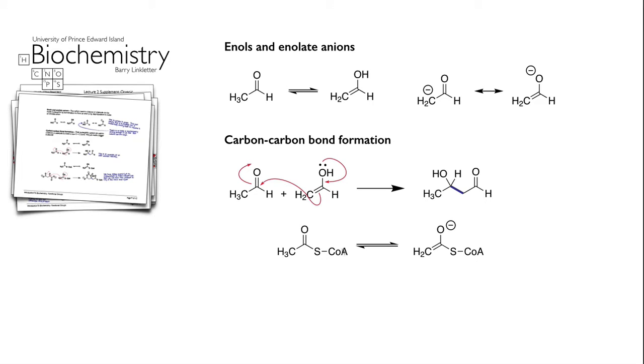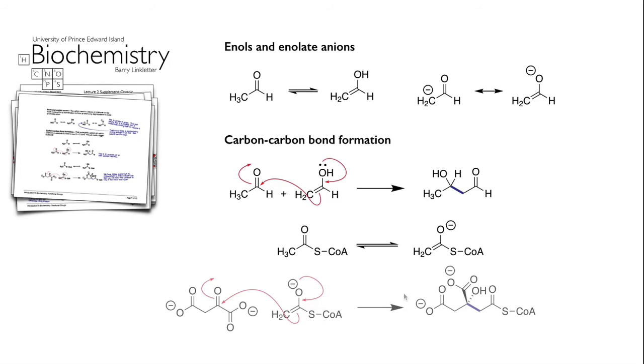We talked about thioesters. Well, there's an example of acetyl coenzyme A, and it's a thioester. And because I said sulfur is a little more electron withdrawing than the oxygen of an ester, it's going to help stabilize this enolate form. And so the enzymes that are involved in using coenzyme A are going to be able to make these enolate intermediates a little more easily than if it was an ester. And so obviously you can see how that carbon is a lot more activated to be a nucleophile when it's attached to a sulfur thioester compared to a regular ester. So that's one reason why we use thioesters in coenzyme A rather than a regular ester.